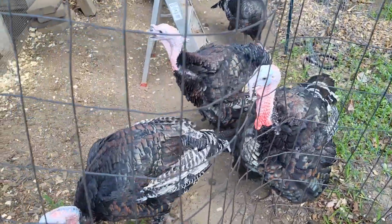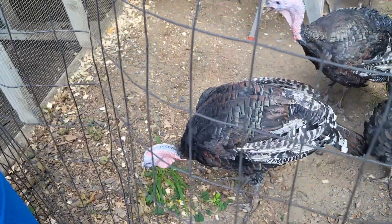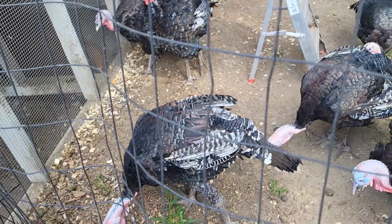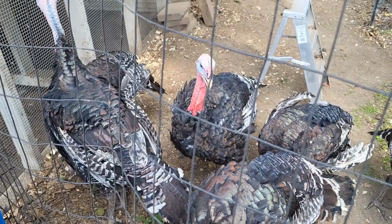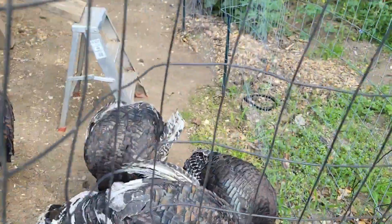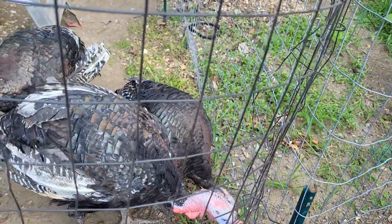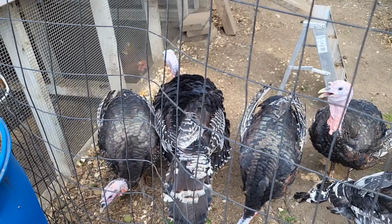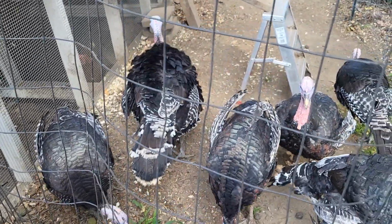And they're all out here grazing around, getting little greens all over, getting little bugs and little rocks, which they also eat to help them digest their food. It stays in their gizzard and it helps them find their food in there. See that? They like pecking on these green bushes right here. They're going to be hanging around the yard for today because it's very hot. It's going to be in the 90s today and tomorrow, and I believe the following day.